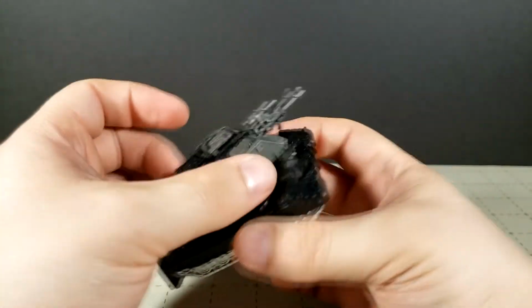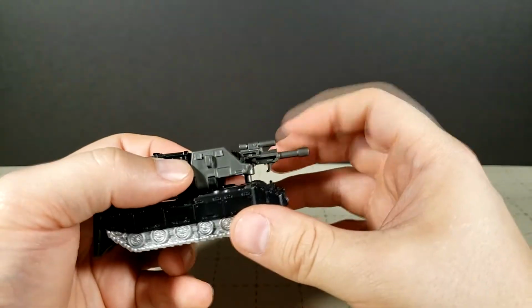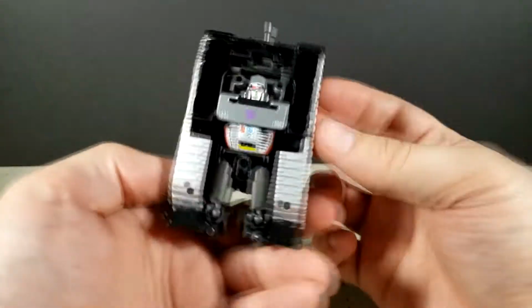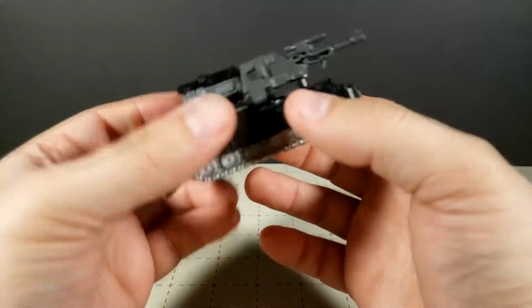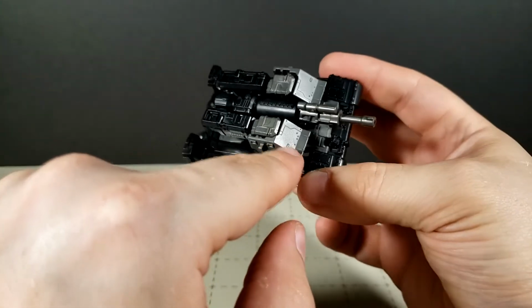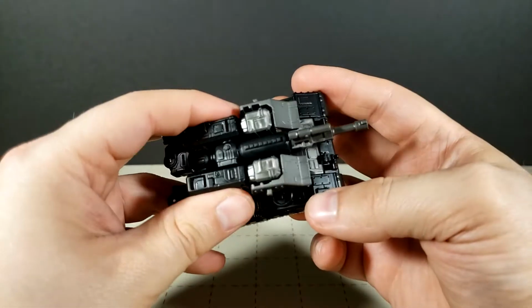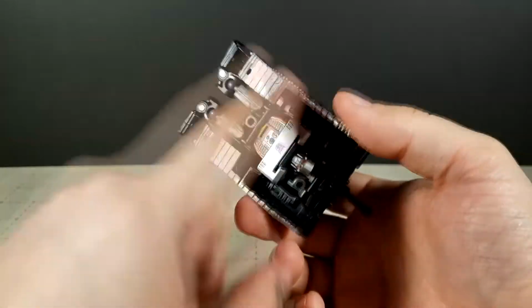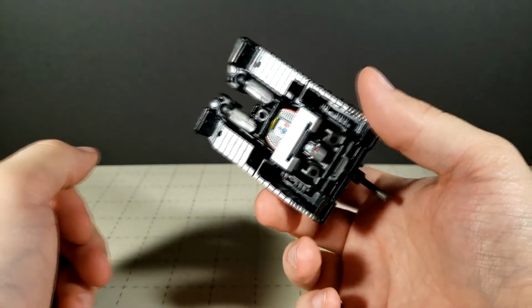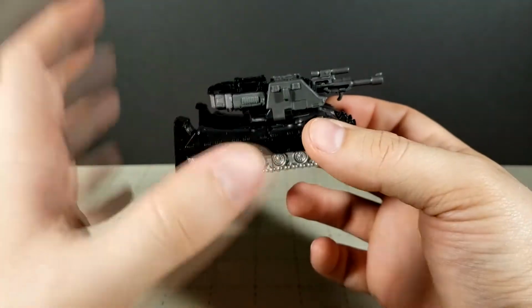The fact that he's actually got a working turret at this scale, as well as you can angle the barrel, that is insane. He is pretty visible on the bottom, as you'd expect. Even has a little bit of a smug-looking face because of it. So, that's all pretty great, actually. I love the silver paint here. You've got a slight metallic sheen to this dark gray plastic, which really just adds to him. So, overall, yes, I do really actually like the tank mode. I just kind of wish it had at least some of those silly little camber wheels or something so that it could roll. But tank mode already wins with me, but the robot mode is spectacular.